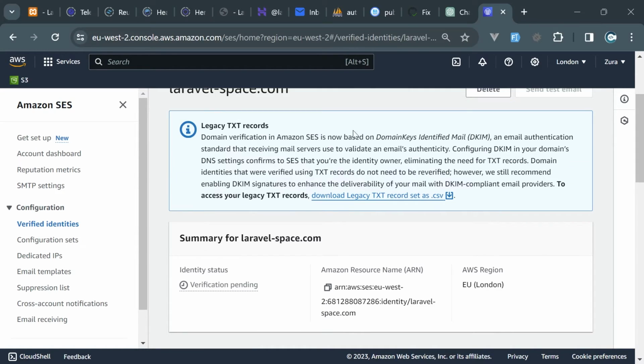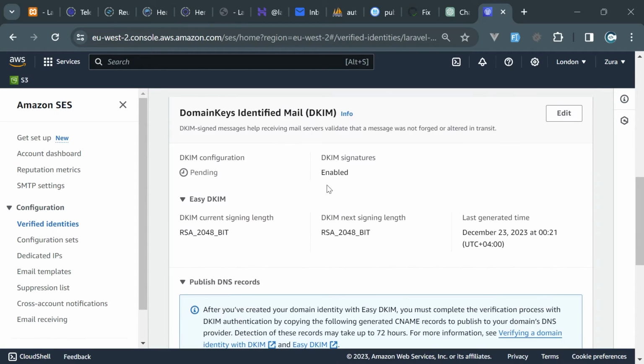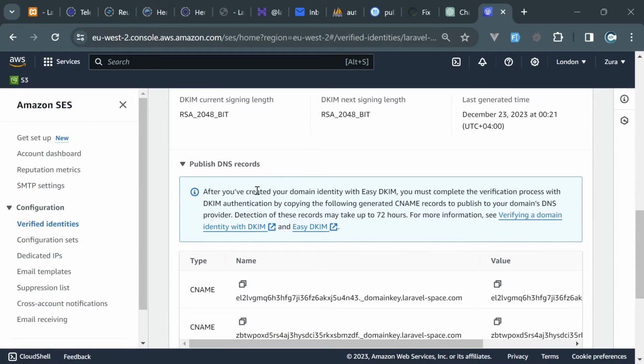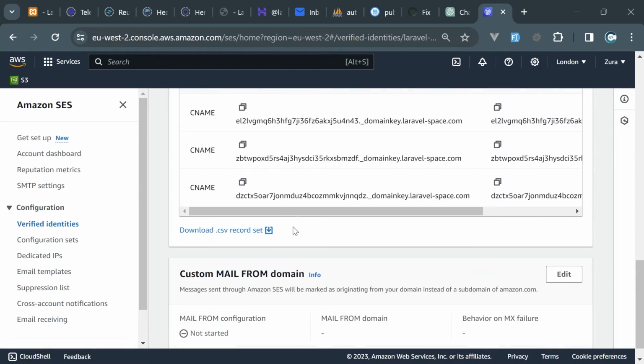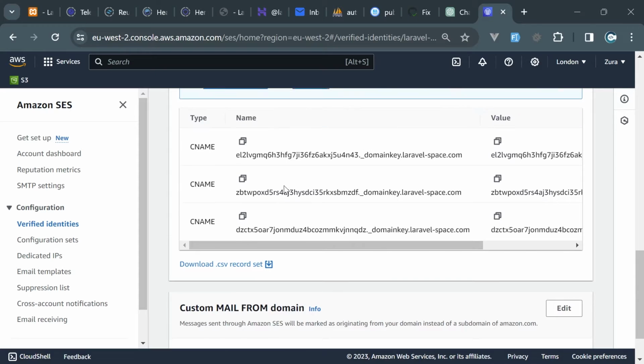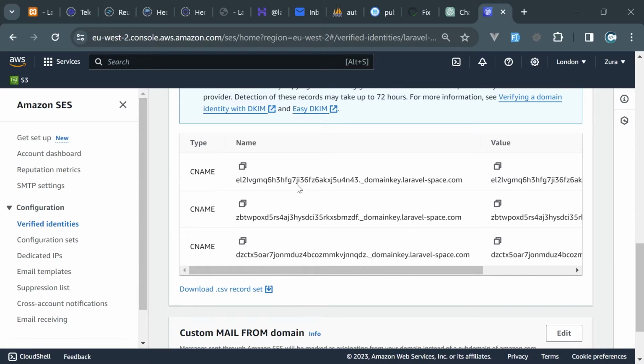And here we have this instruction. One option is to use this legacy TXT records, but I think down below we have this CNAME record approach as well, which is what we are going to do.